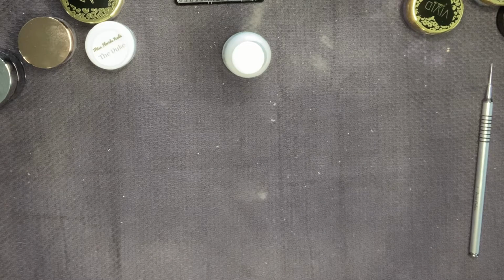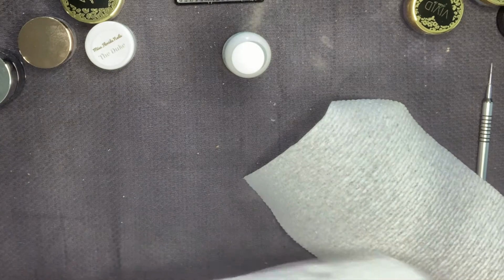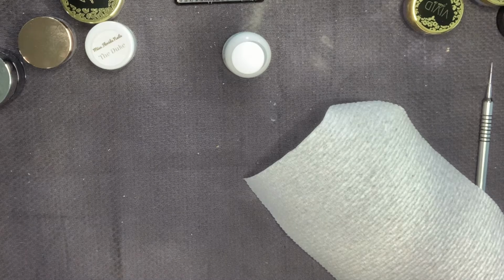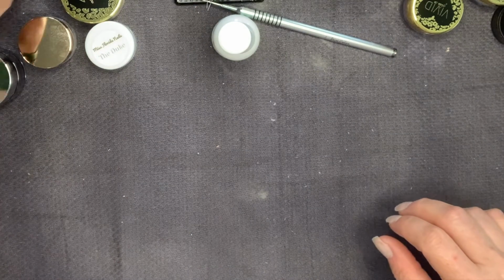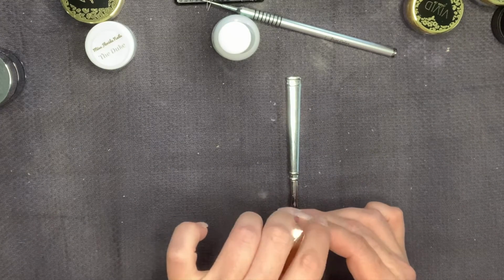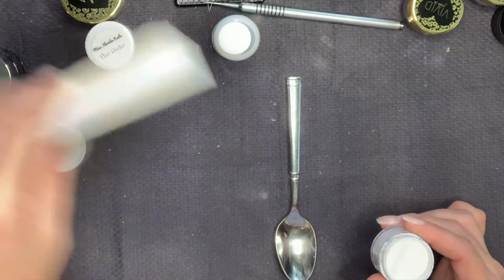I did in this upcoming video, I started using different dip liquids by Maniboss, because my Amazon dip liquids are running low, and I'm starting to have a bit of a problem with cross-contamination, even though I wipe my brushes off after each use and in between touching my nail and the powders and everything. It's still starting to get a little touch and go, and I'm starting to have problems with it. So I'm moving on to new dip liquids, and Maniboss is one of the better brands out there that I've used in my limited experience.